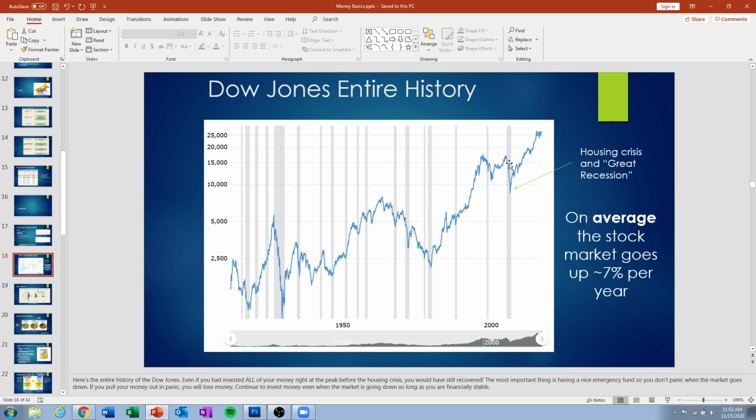And you can come up to here. This is the 2008 housing crisis and the Great Recession, as they call it. You can see there, of course, it just slams down. But on average, over time, even if there are these depression periods, it eventually does come back up, and that's just how history has been. Coronavirus is not shown on this chart, but obviously coronavirus really tanked this, and then of course it went back up after that, and now it's slowly returning to its pre-COVID price.